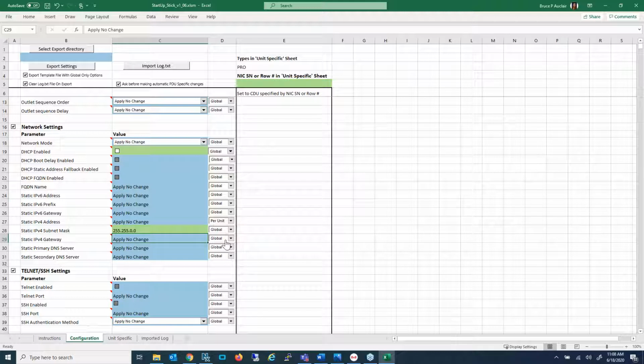Gateway most likely will be the same. So I will again leave the value to global. And the same is true for the DNS server. 1 and 2 most likely will be the same for all the PDUs. I will leave that set for global. Okay, so we've got the basics for the network addressing configured.